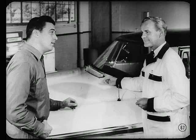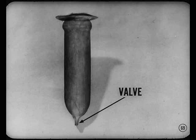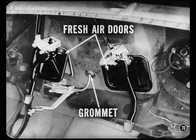One more, Jim. It has to do with the heater housing. Occasionally, rain that enters the cowl ventilator might collect in the heater housing. That can happen if the valve in the rubber drain hose doesn't open properly. This valve is designed to open from the weight of the water that collects in the hose. If it didn't open at all, Jim, the water level might get high enough so it could leak out the fresh air doors in the cowl panel, or even past the grommet around the cowl vent operating rod.